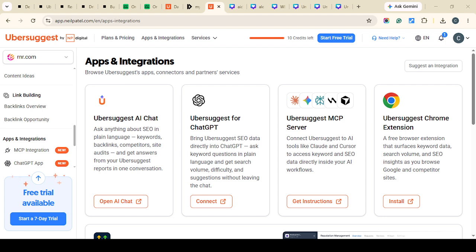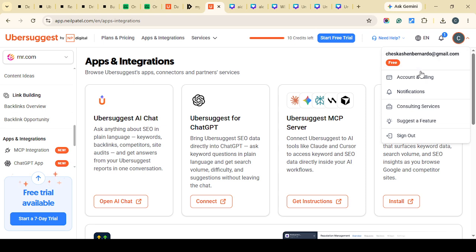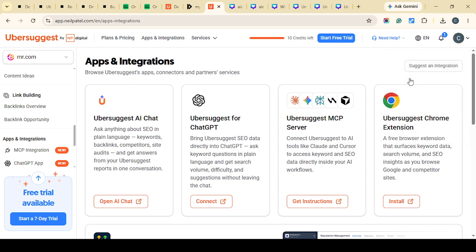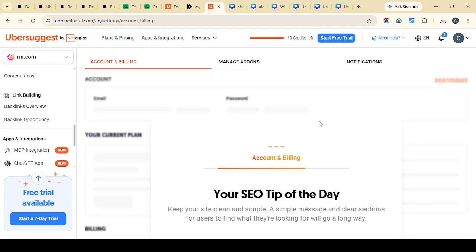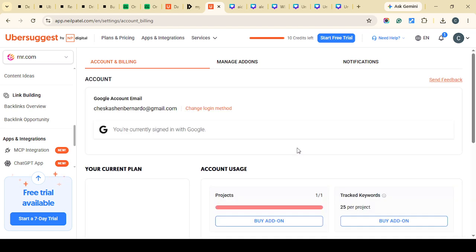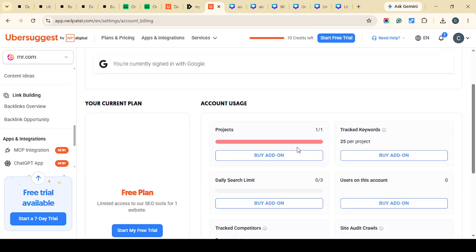Take a moment to look around and get familiar with the layout of the platform. This portal is built for SEO research, keyword analysis, site audits, and competitor insights, so understanding the dashboard early will make the rest of the process much easier. The premium area is especially useful because it unlocks more data and gives you access to advanced tools that are limited on the standard version.